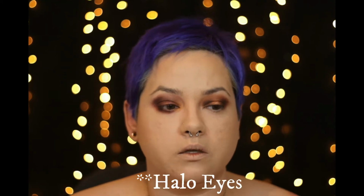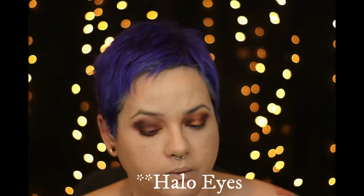So now I'm going to take Silk Teddy, which was that gold shade, and put it, or actually no, I'm going to take Genie and put it on the bottom. I'm just going to tuck that right there. There we go. Oh, that's really stunningly pretty. I'm loving this eye. I'm just not in love with it because I'm not great at cut creases, so it's more of a me problem, not a you problem.